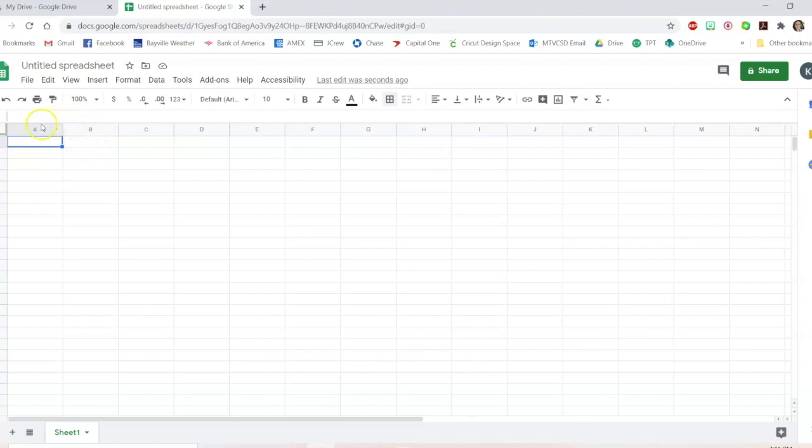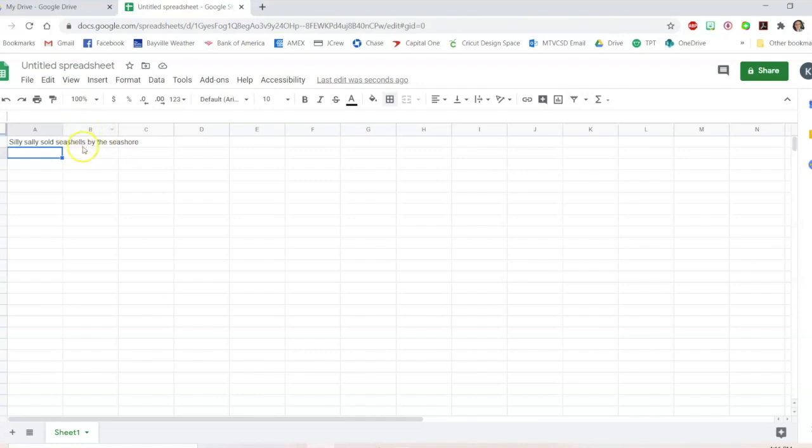So if I type something in the first cell, cell A1, I can read everything that I just typed into that cell, but I don't have any other cells with text in them.